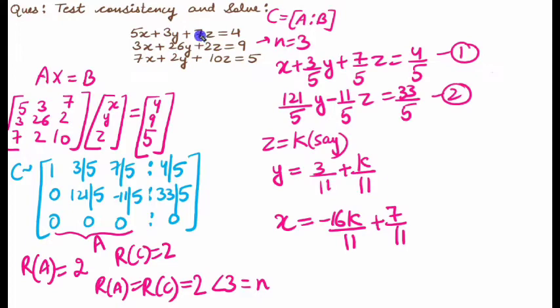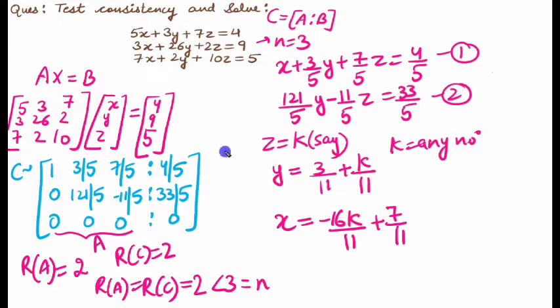ये system जो है is consistent, वो हमने यहाँ से देख लिया कि rank of A and rank of C are equal and the rank is less than the number of unknowns. So this system is consistent with the help of infinitely many solutions. वो infinitely many solutions हम कैसे find out करेंगे, augmented matrix को फिर से system of linear equation में convert किया, वहाँ पर we were having two equations and three unknowns. तो यहाँ पर किसी भी एक variable को मैंने एक constant के equal माना and k is any number here. k की different values के लिए हमारे पास different combinations of x, y and z आएंगे which will satisfy whole of the system, and then we are getting in this way the infinitely many solutions of the given system.